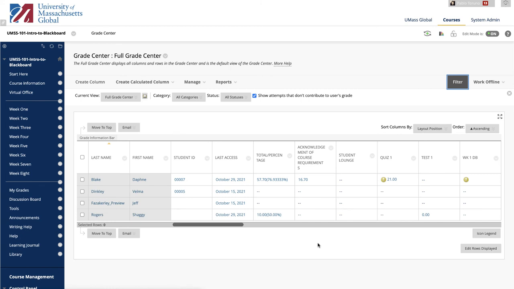So, now that you know how to navigate and manage the information in the Grade Center, let's look at how the grades are entered. Some grades are entered automatically. For example, tests are scored automatically and recorded in the corresponding Grade Center column. Some test questions require manual grading, such as essay questions. You can manually edit grades that are scored automatically by clicking on the cell and entering a grade. This is called manually overriding a grade.